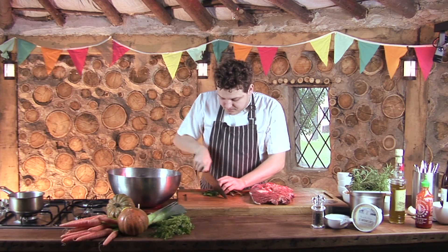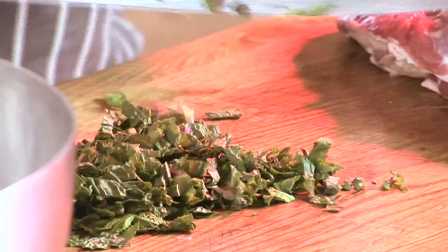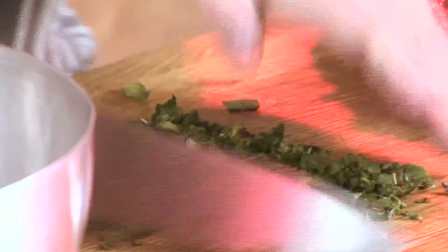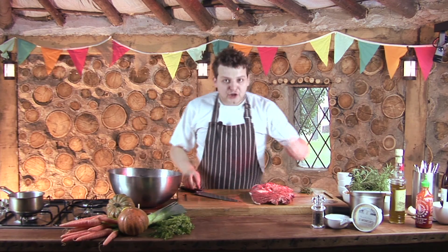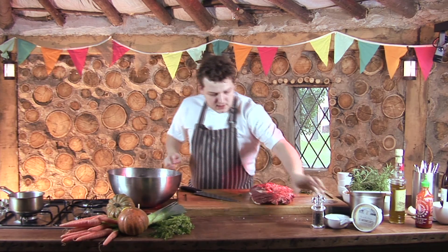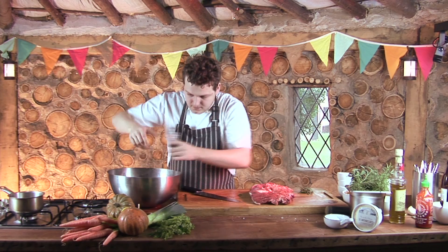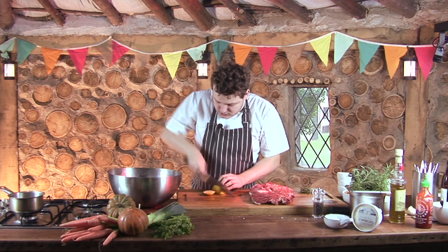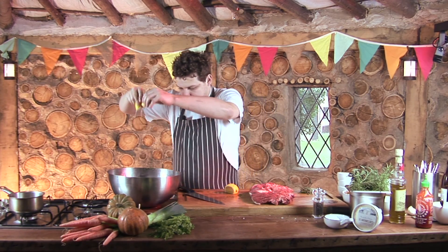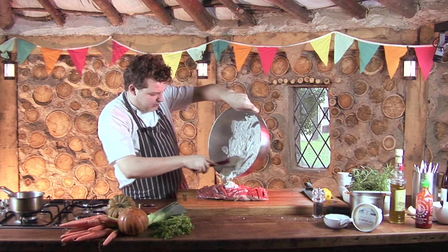It's all going to go in the marinade. So we're going to chop it up nice and fine, then in she goes. A good pinch of salt and a good grind of pepper. Finally, some lemon — just want some juice. We'll give our marinade a good mix around before we carefully pour it on top of our lamb.